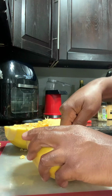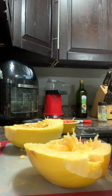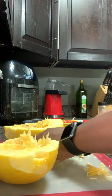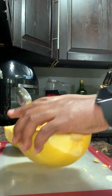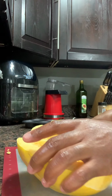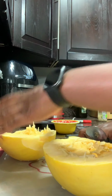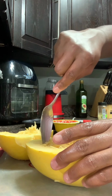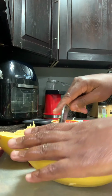I've been eating spaghetti squash for maybe about 3 or 4 years. I saw it on a show on the Food Network, and I just thought this was the best thing ever. When they say spaghetti squash, of course the first thing you think about is, is it going to taste like spaghetti? Well, I'm here to tell you it's not. It's going to give you the same mouth feel as spaghetti, but with a different taste.